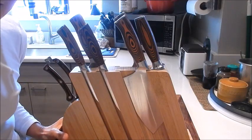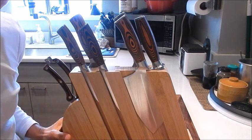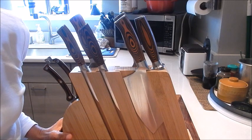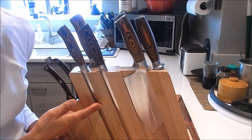Hi everyone, I just want to take a few minutes to share a recent online purchase of Chinese chef knives. This may be of interest to those who are looking to buy a cleaver that's similar to what I use for daily cooking. This is an 8-piece knife set, which includes the wooden knife block.